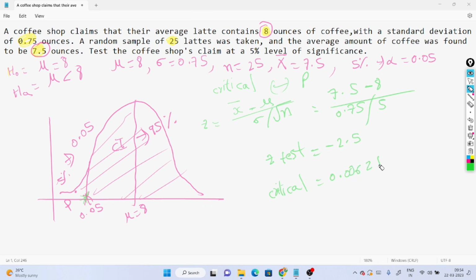So this 0.00621, that is the critical value, is very, very much less than the p value. It might be positioned anywhere in this direction of the p, so we may consider that it is somewhere at this point. Since my p value is greater than my critical value, that means my critical value is very, very much less than my p value, I can reject this null hypothesis and stick to the alternate hypothesis. So my conclusion will be: we have rejected the null hypothesis, which is nothing but H naught, that means mu is equal to 8. So my answer would be that mu is definitely less than 8.